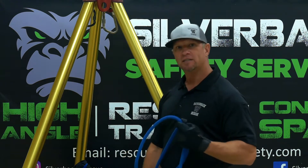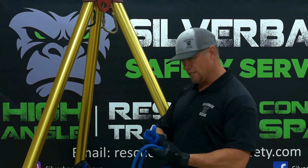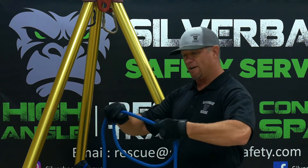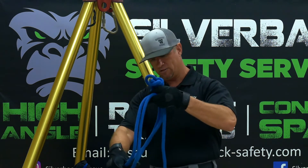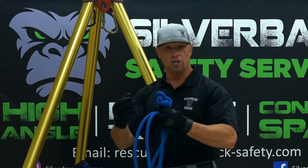The easiest way to start is grab your rope, and you're going to need a loop in the end. The easiest way I've found to do it is to just make a loop, and everywhere that there is a rope — basically, we made two loops here — everywhere that there is a rope, we'll put a double-shift pulley.